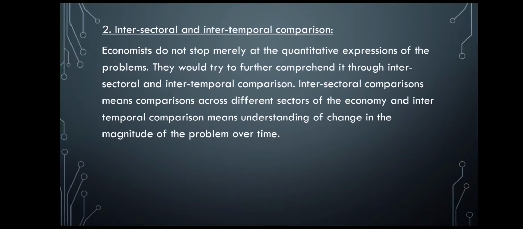You must already know that on the basis of nature of activity, there are three sectors in our economy, that is primary, secondary, and tertiary. So economists do not stop only at the quantitative expressions of any problem. They try to dig deeper and understand which sector is facing more problem by intersectoral comparisons, that is, comparing the primary, secondary, and tertiary sectors with each other. Intertemporal comparison is also done.